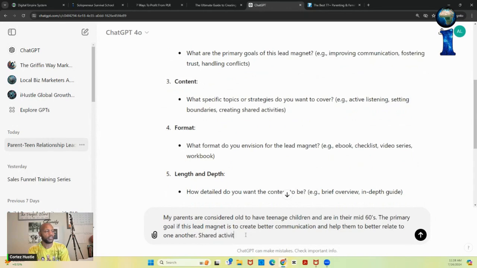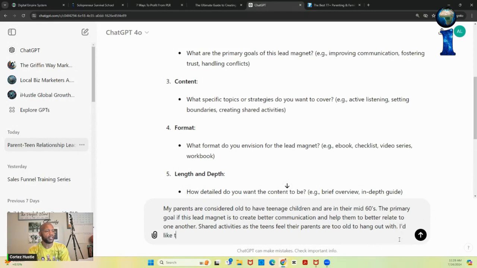Shared activities, as the teens feel their parents are too old to hang out with. And then what form do I want this to be?